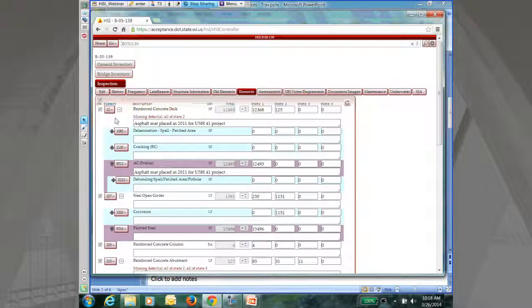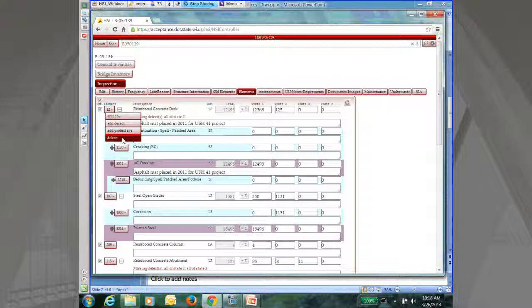Just to the right of that are your element, your protective system, and your defect buttons, if you will. I'm going to hover over the deck, and you'll see that you have several options when you're there. In particular, you have Add Defect. Obviously decks and other elements like that have defects. For protective systems, if you had an overlay or something like that you would want to add, you use that button. Or the delete button. So if this is the wrong element, for instance, instead of the 12, maybe we should have had 13, you have to delete this particular element.